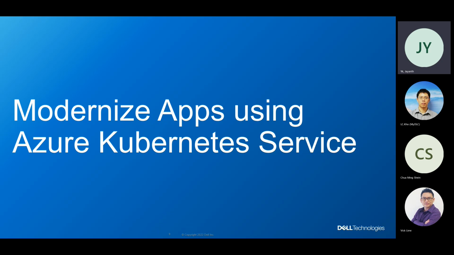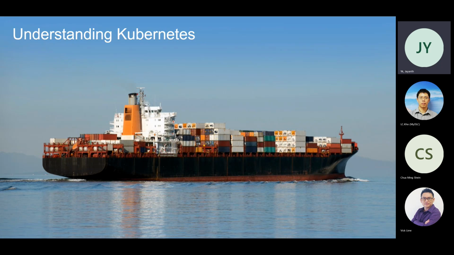All right. So then we can get cracking. It's very difficult to have an AKS distribution, or for instance any Kubernetes distribution, without the picture of this ship, right? In most of the presentations I've been through, there is this picture. It's because it's that much easier to educate people on what Kubernetes is all about. Now, I don't want to go into what Kubernetes is, which is the reason why I shared that GitHub page, so that you can learn the basics of Kubernetes yourself, which is easier as we learn through AKS on Azure Stack HCI. But nevertheless, I just want to give you a quick heads up on what is Kubernetes.